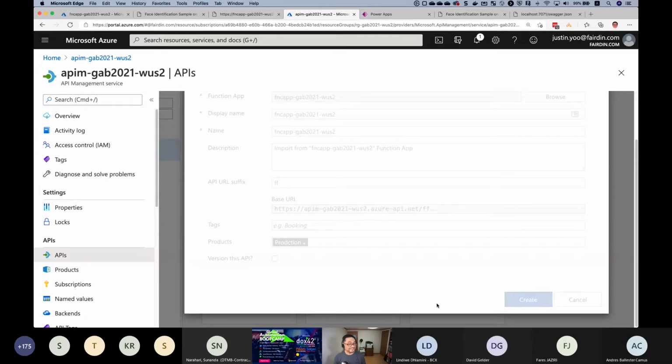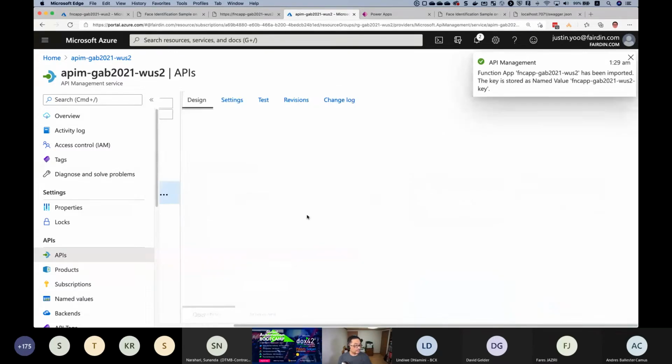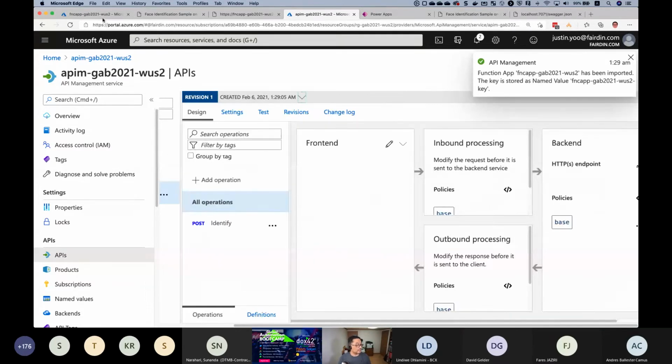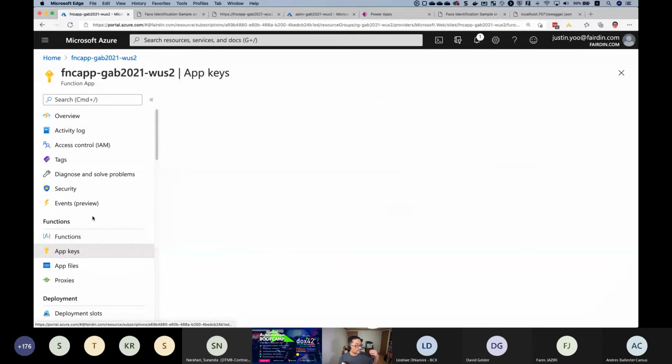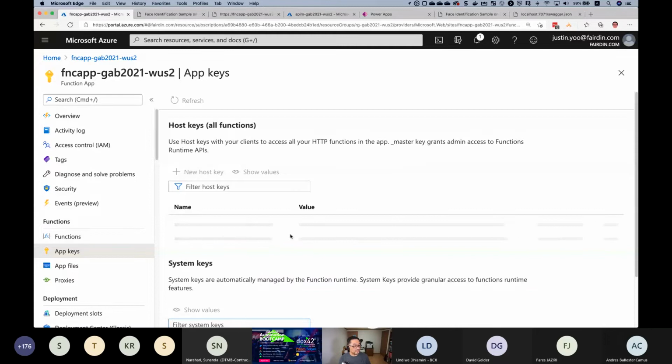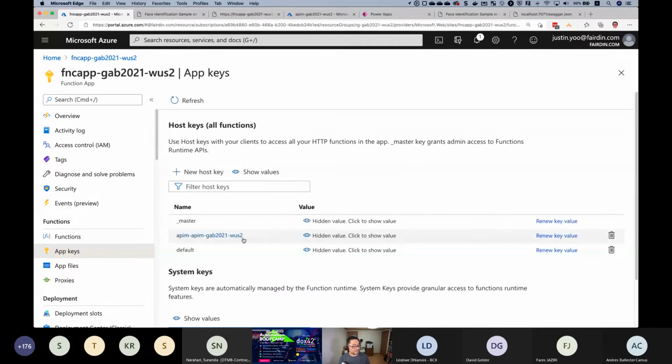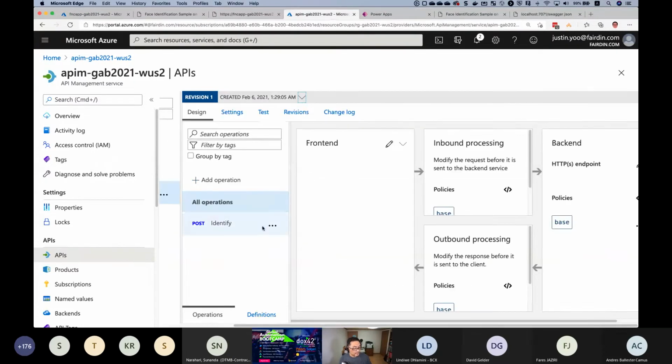And this is it. Easy, yeah. It does all the things for me. And the interesting thing is, when we go back to the Azure Functions instance, it actually created another key for the authentication. Can you see the key, right? This key is automatically generated while I am integrating.